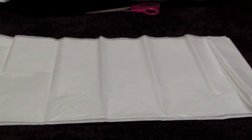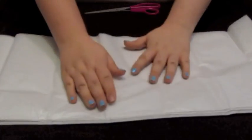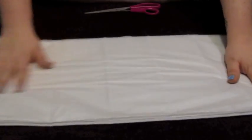stick to it. Just make sure there's no wrinkles in the tissue paper. It's really easy to get wrinkles in it. It's not too big of a problem if you have wrinkles, but it looks a lot better if it's not so wrinkly. So that's what I'm doing right here, just trying to flatten it out.